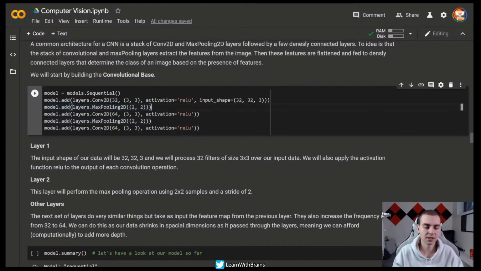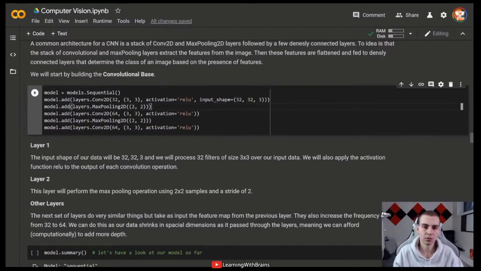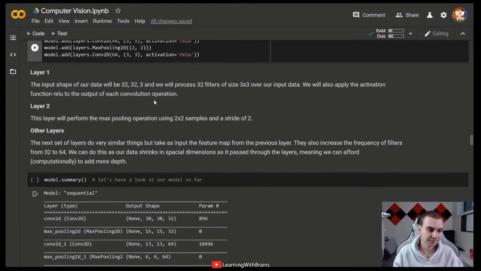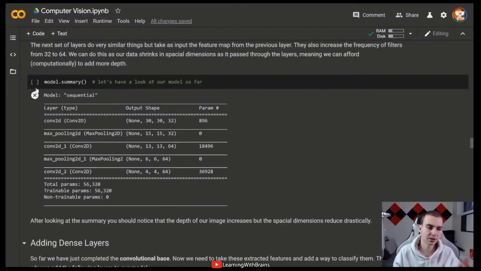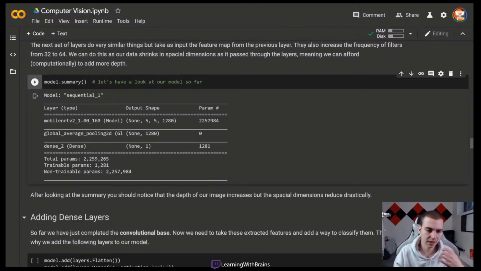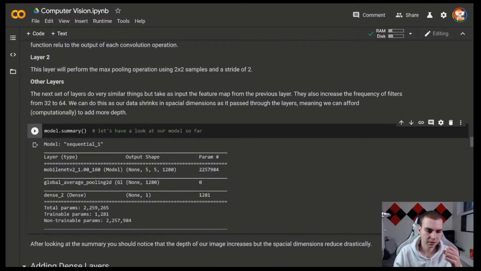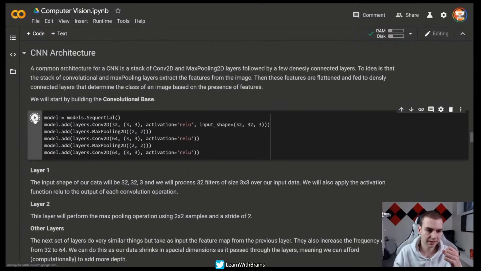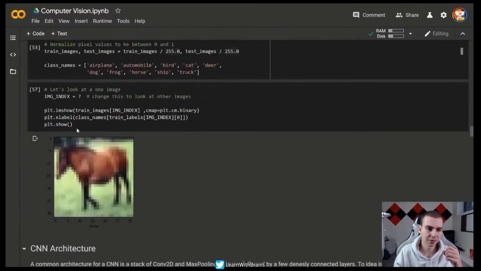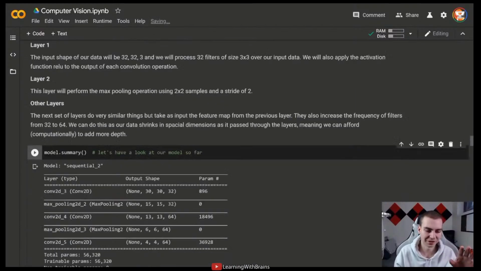Again, the whole point of this is to shrink how large each of these layers are by a factor of 2. All right, so now let's have a summary. It's already printed out here. We can see that we have, oh wait, is this correct? MobileNet v2, I don't think that's correct. That's because I haven't run this one. My apologies on that, guys. This is from something later in the tutorial.